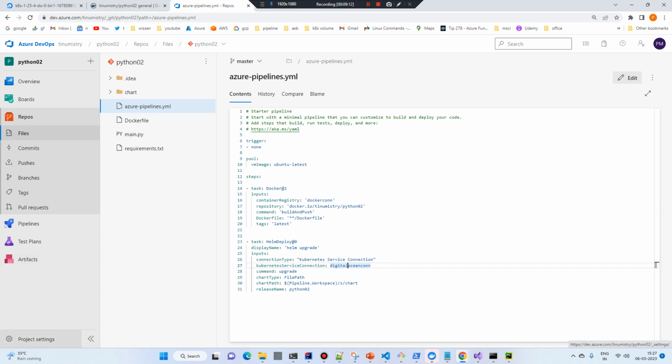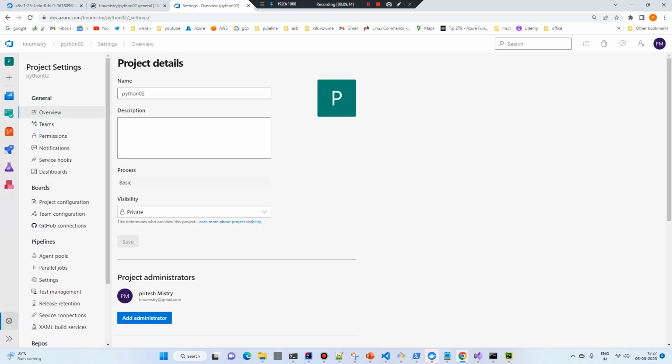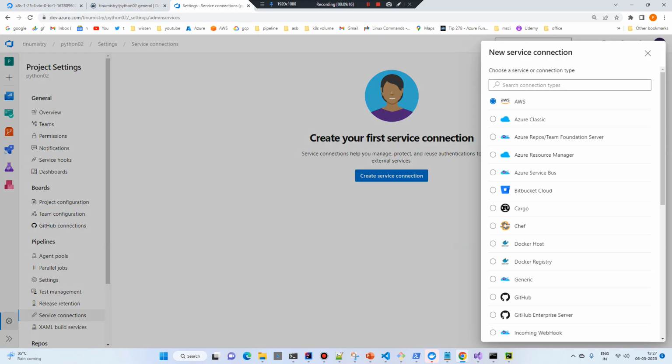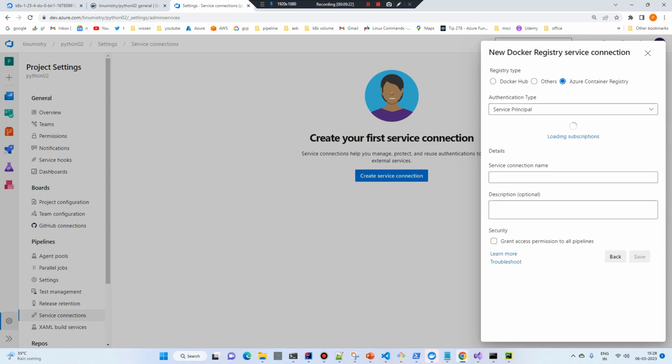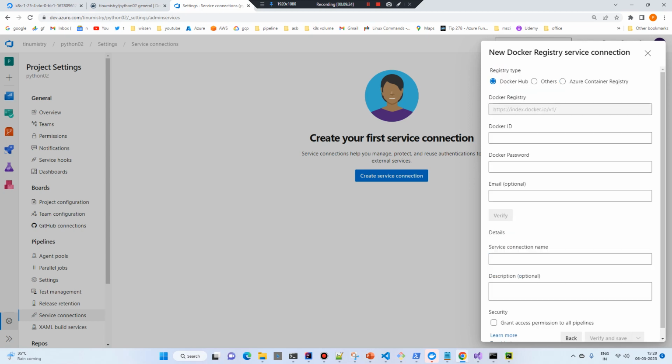So go to the project settings, click on service connections, create service connection. The first connection would be the Docker registry. Click on next and click on Docker, and enter your ID and your password. Verify it. Verification failed.